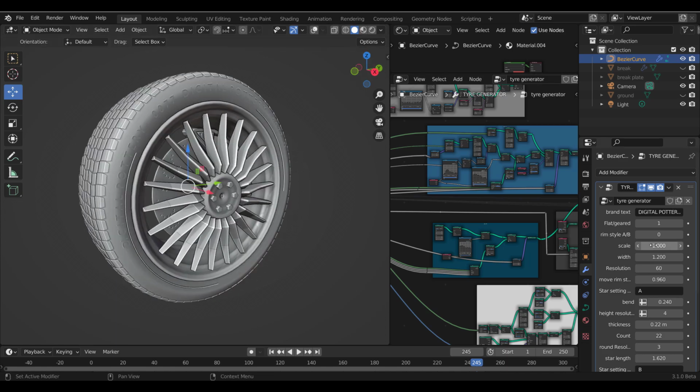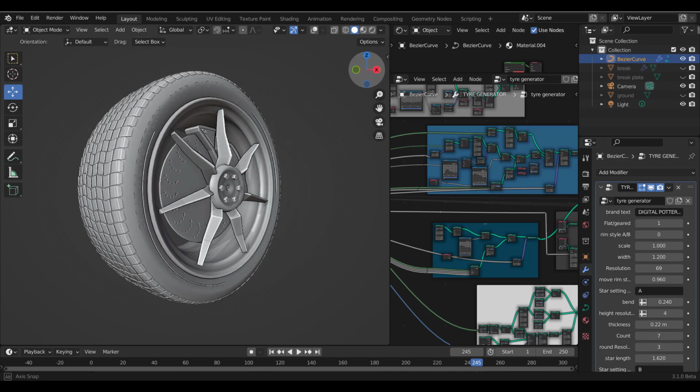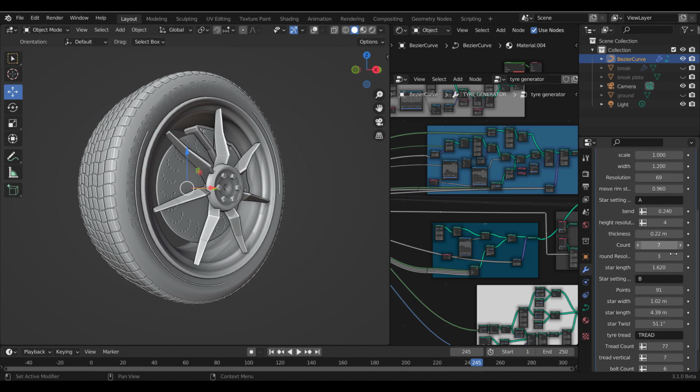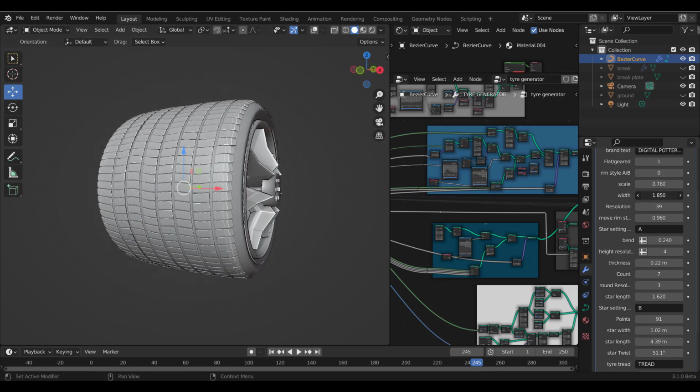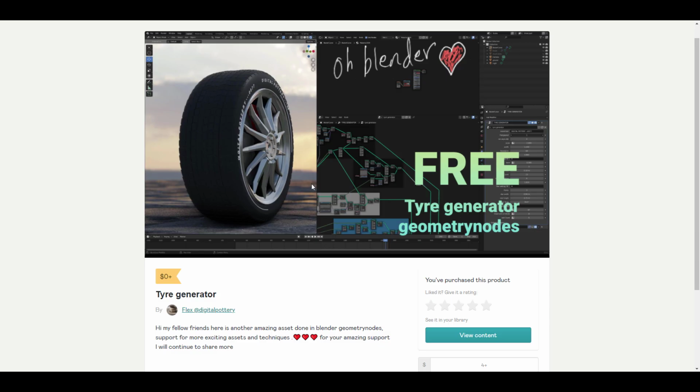The tire generator, made available by the folks at Digital Pottery, is a beautiful generator strictly made with geometry nodes that you can use to generate different kinds of tires. It makes sense to know that this is just super incredible the way you can work with it. So in terms of generating tires, you should consider taking a look at this one, as this is not the only thing that the folks at Digital Pottery have made.